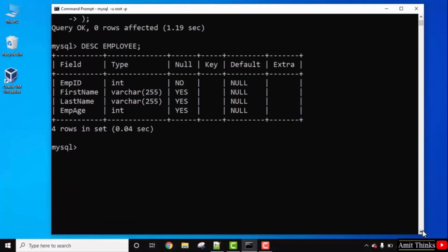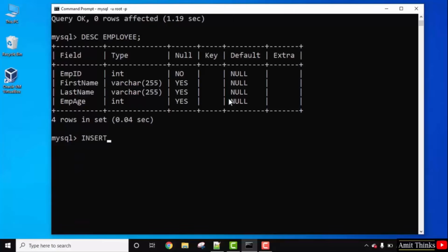So now let's try to insert some records. I hope you know that insert into table name is used to insert records in a table. Now under brackets, set each field one by one. Emp ID, first name, last name and emp age. Bracket, press enter. Write values and one by one insert the values for the table. Here initially we will insert the first row of records. For emp ID let's set null and we will see later what will happen because we have set the constraint as not null.